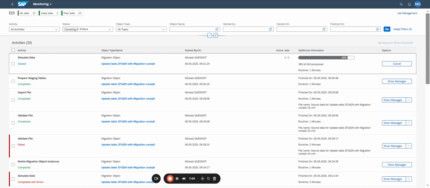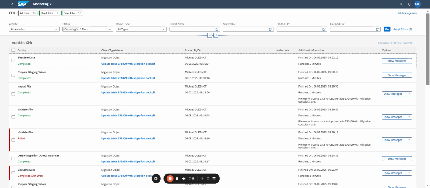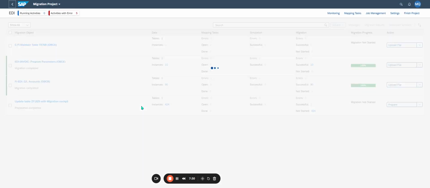The second one checks that all the information in the file is correct. In my case, I have some information about materials, GL account, company code. So SAP controls that all the information in the file matches the S/4HANA database. So I go back.